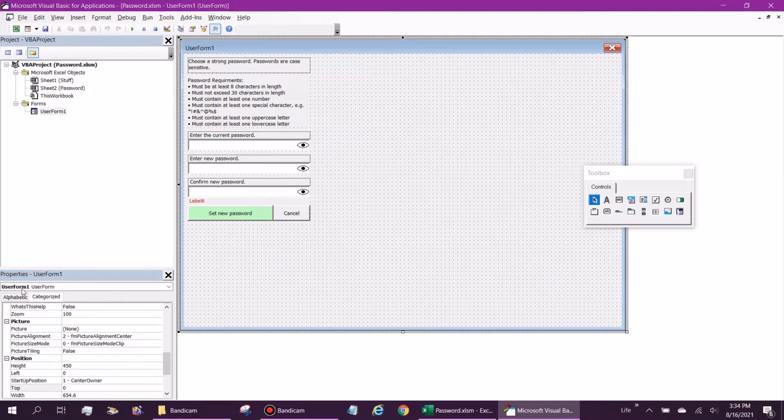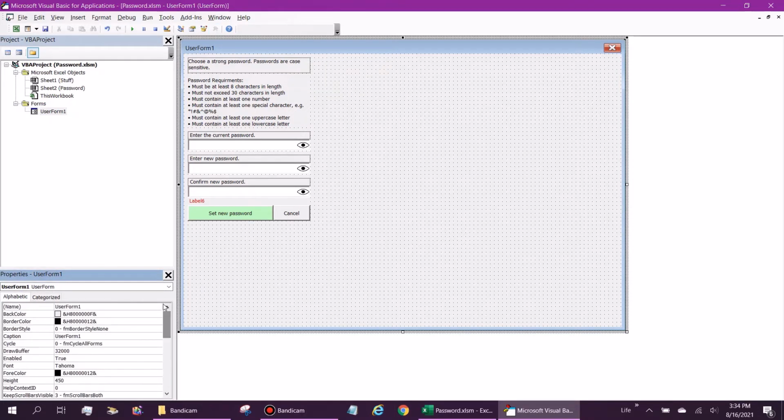Now let's go ahead and actually give our user form a name for what it is. So under the user form's caption, we're going to say that this dialog is change password, right? It's change your password. And then if it's in one of your projects, I like to put a little dash and say what my project's name is. For the sake of this video, it doesn't really matter, just change password. And then we'll give it a proper code name as well. So we'll just abbreviate password, and that's fine.